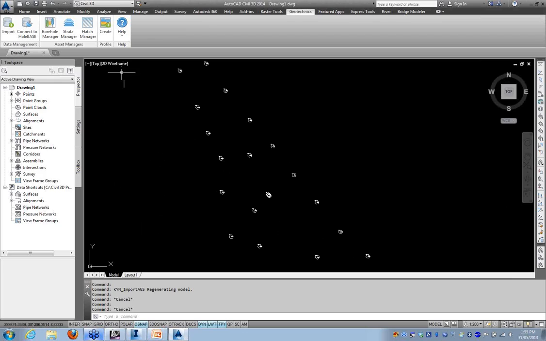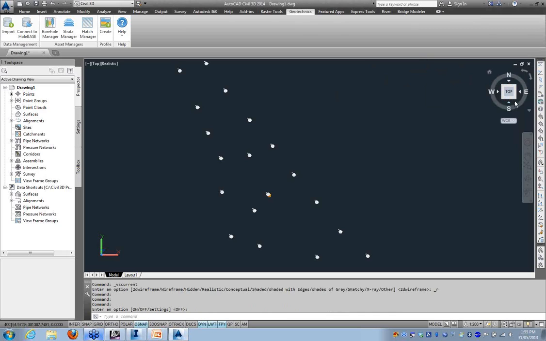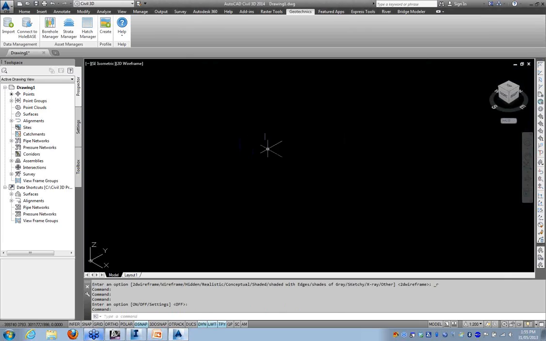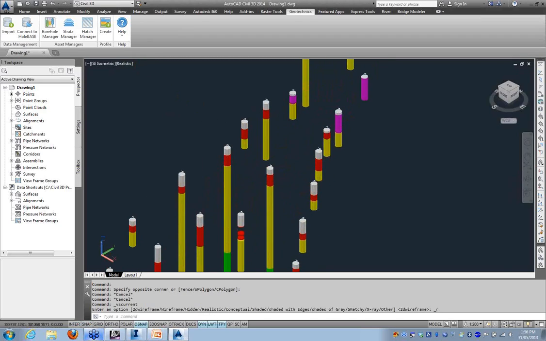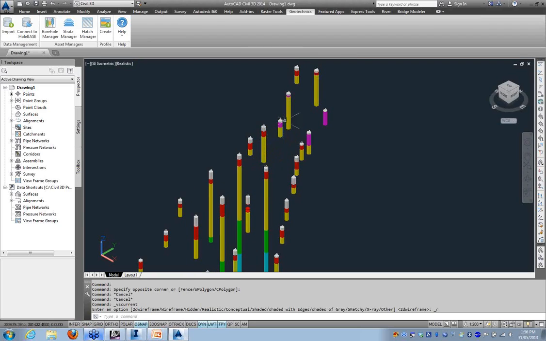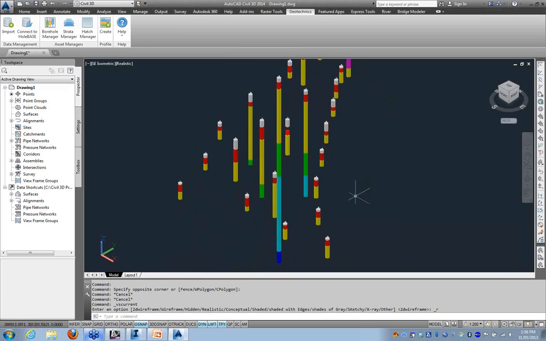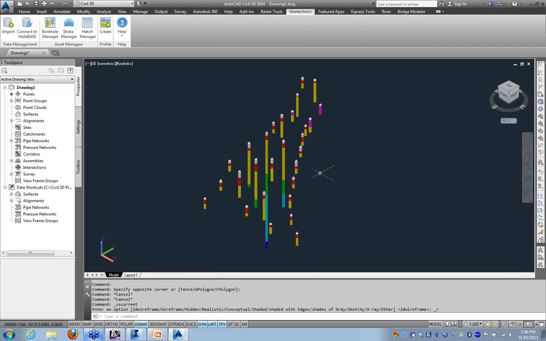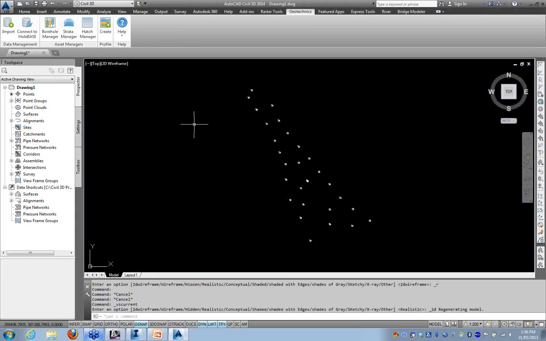If we go and have a look at that solid, so let's change the view to realistic view and change our viewpoint. Just bring up the view cube for a second. Realistic. There we go. Each of these is a depth of material encountered in the boreholes. So you can see what it's actually done. Then we want to make things out of these. So this is just going to be a really quick demonstration for you guys. Let's put that back to 2D wireframe.